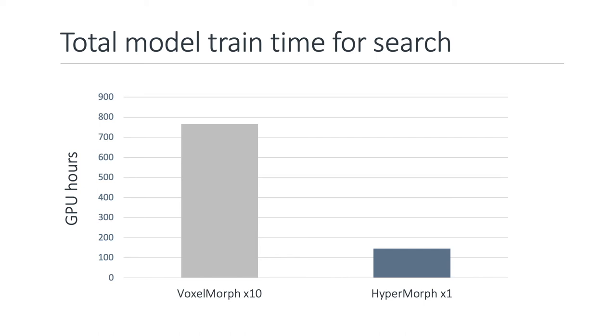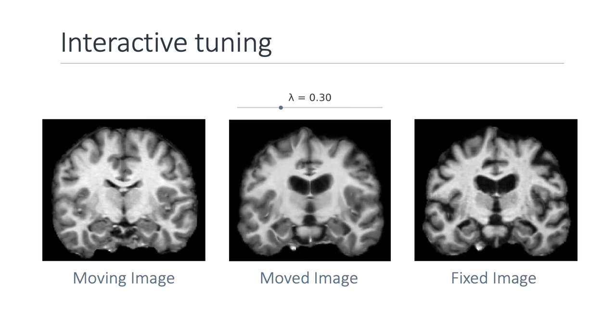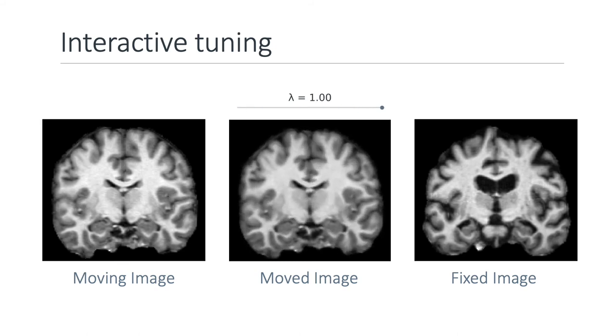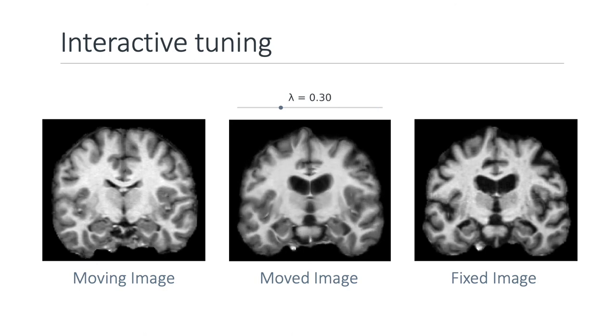Given these results, we now have a model that can be tuned at test time, and this capability offers up a few useful tuning applications. One practical application is to employ HyperMorph as an interactive tuner, where even when no annotation data is available, we can explore the effect of hyperparameters using some slider-type functionality to choose an ideal deformation manually, at high precision, and in close to real time. When we do have anatomical annotations available, we can also perform automatic optimization of the hyperparameter for our validation data, and we can do this pretty quickly.